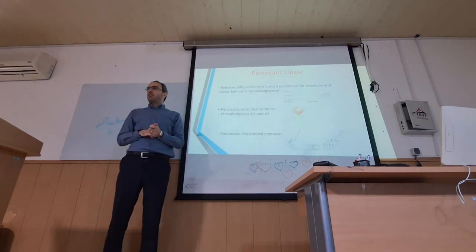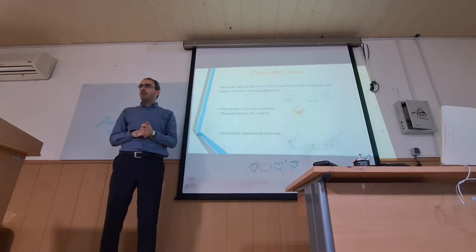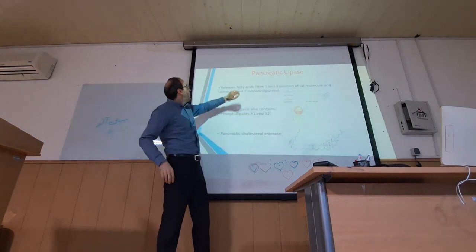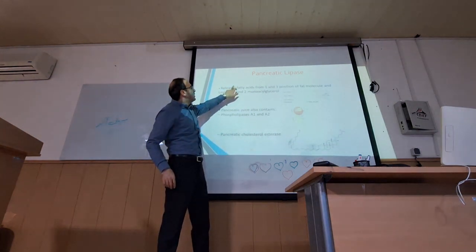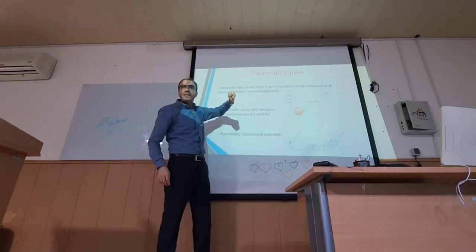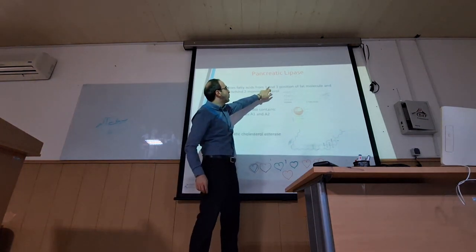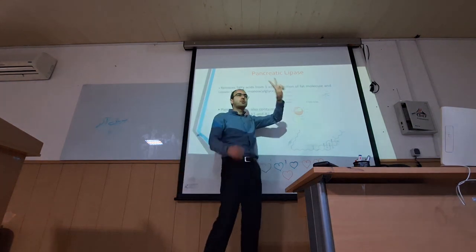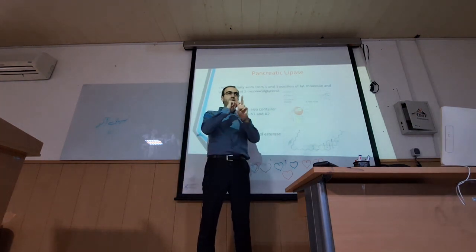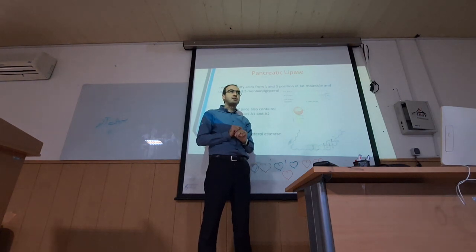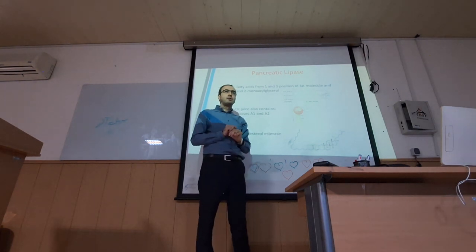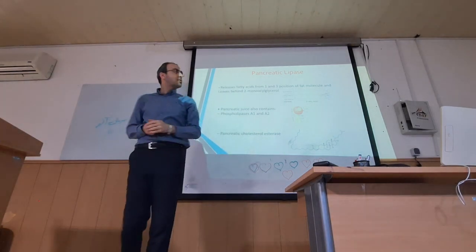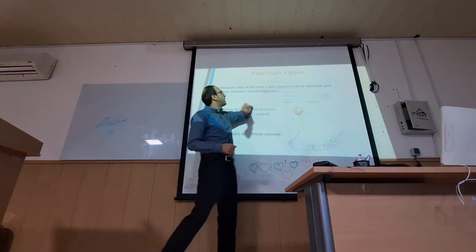We have triglyceride. Triglyceride has 3 fatty acids. Okay, fatty acid number 1, fatty acid number 2, and 3. Pancreatic lipase releases fatty acid from position number 1 and position number 3. So it produces 2 free fatty acids, and what? 2 monoacylglycerol. 2 monoacylglycerol and 2 free fatty acids.